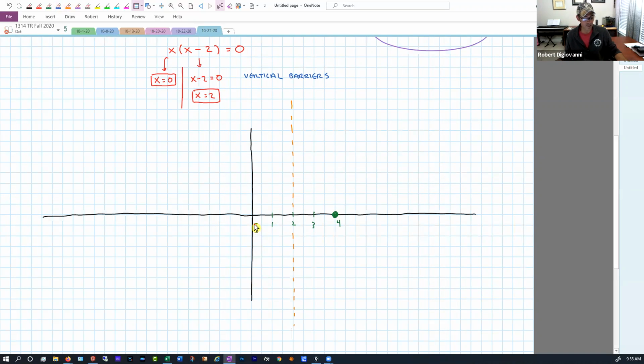Also, I have another one at 0. Now, since 0 is the y-axis, it's kind of hard to draw a dotted line on top of a solid line. So one thing that I've done in the past is instead of doing dashes that are straight up, I just do little diagonal dashes. And that way, that's a lot easier when you're on paper and pencil, because you can't really tell the difference. But that way you can really kind of make out that you have a vertical asymptote there. Okay, any questions? What's next?